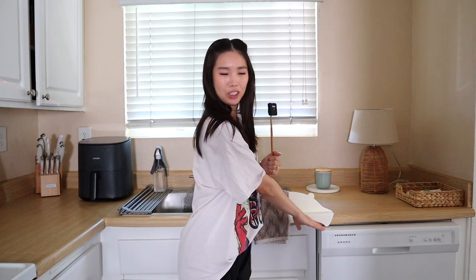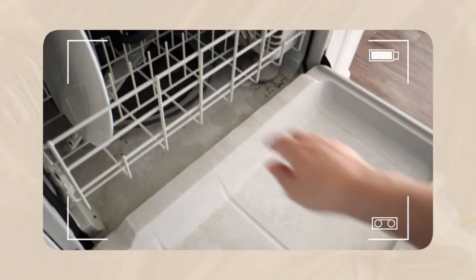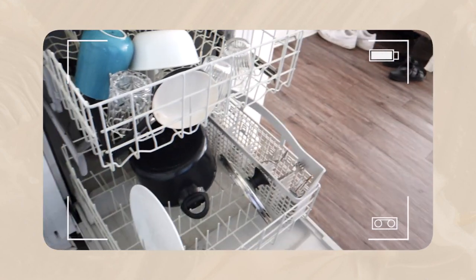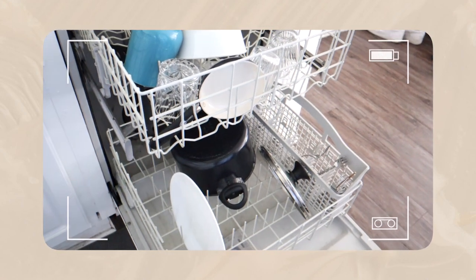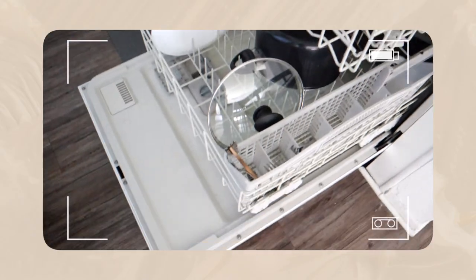Not a lot of cooking happens on this side, so this is more of the cozy comfort corner. Right underneath we have the dishwasher, and usually it has dishes in it as I use my dishwasher like a drying rack. If you grew up in an Asian household you might relate to this — 99% of the time there's dishes in here that I put in from hand washing. It's so handy to have a really big drying rack here. I love it.